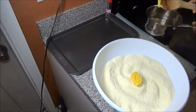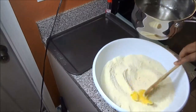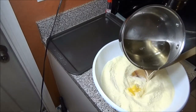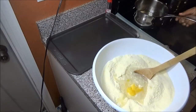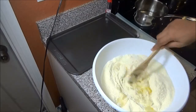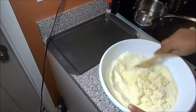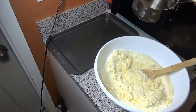And you're going to add your syrup into this milk. Now be careful, do not add all. Let's just add about 1 cup and mix this. The ghee will melt with the hot syrup. You don't want to over add too much syrup that it gets so soft. Add some more.